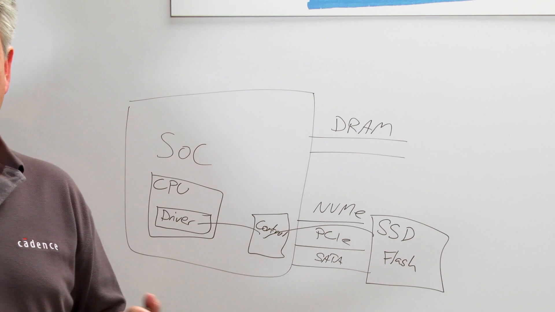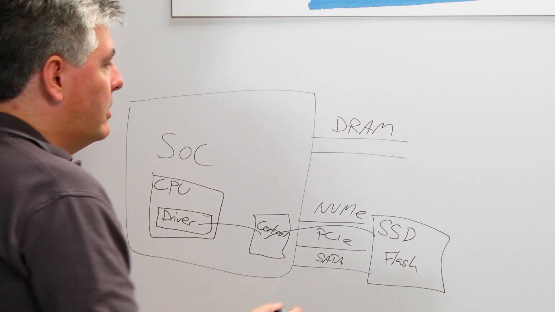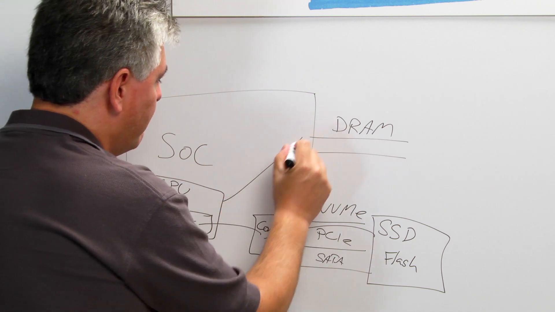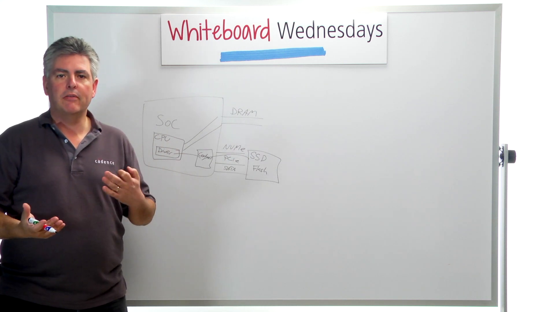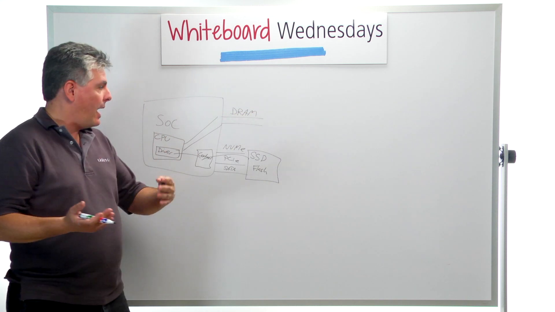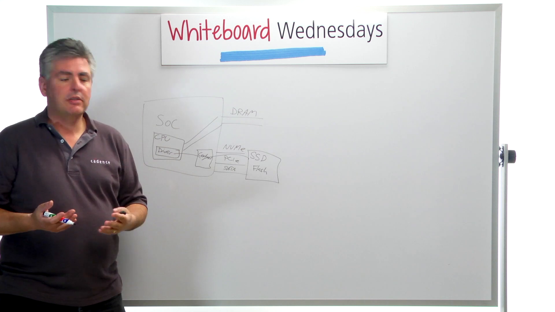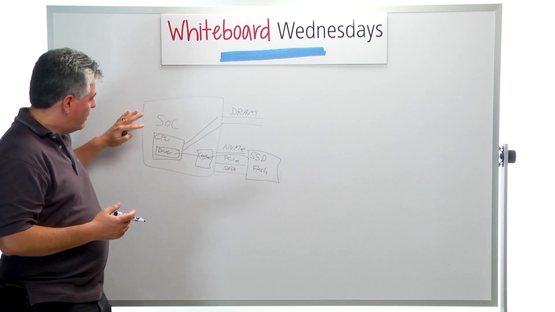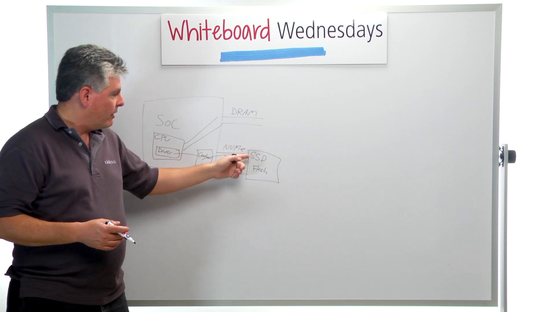So the concept comes with a non-volatile DIM to actually take some or all of the flash memory that's on the SSD device and move it over onto the DRAM bus. And the concept here is that the CPU has already got a path, usually fairly directly to the DRAM. It's already usually a high bandwidth bus and usually also there's little to no driver in the way of the CPU getting to the DRAM bus. So this path has the potential of being able to get the memory out of whatever is stored here on the DRAM bus and get it back to the CPU with less latency and less interference from the CPU driver or the driver running on the operating system that's being driven by the CPU. So I can do it with less effort from the CPU and I can do it in less time. Those are good reasons for moving the flash memory from the SSD onto the DRAM.